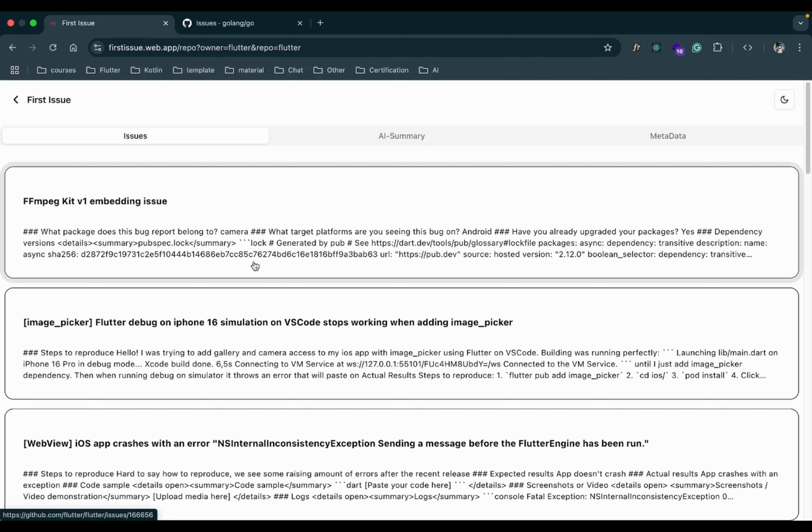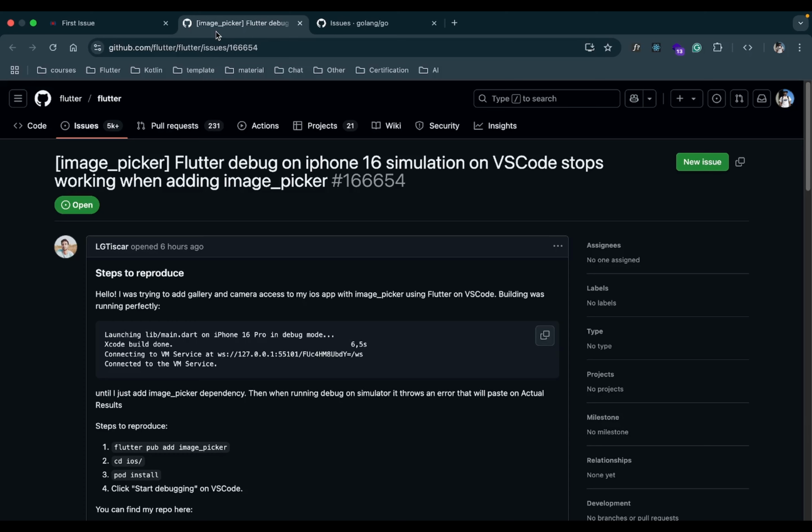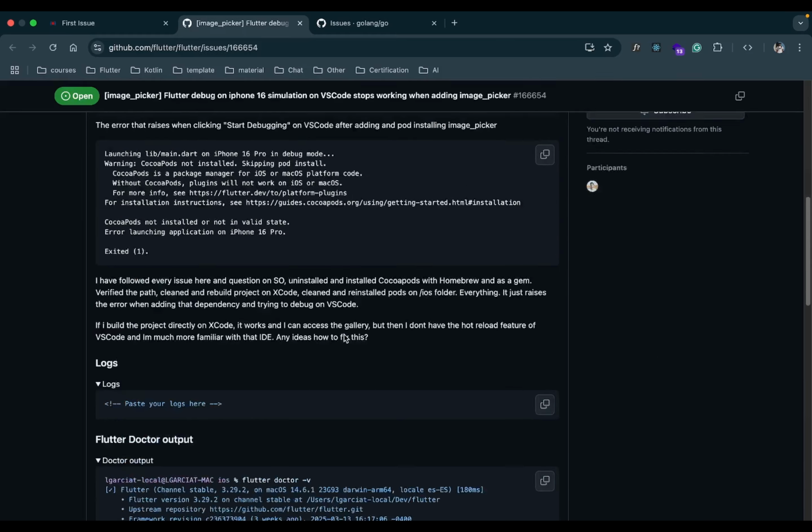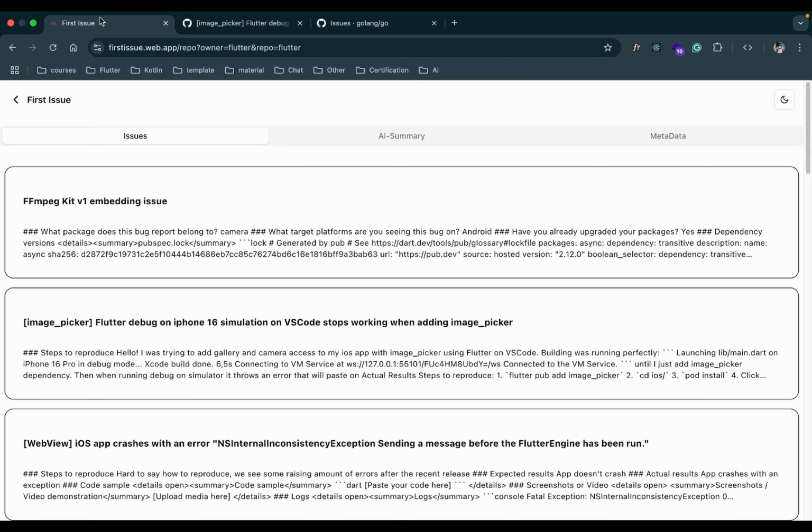Now, it's not going to pull all the issues because the Flutter repository has some 5,000 plus issues open, and pulling in so much, obviously GitHub is not going to allow it. So in the near future, I'm going to be changing the API so you can decide how many issues you want to pull, etc. But for now, it's just going to pull 10 issues from it. So while you're reading it, if you're interested in, let's say, the image picker one, you can do a command click or a control click if you're on Windows, and then it will open up that particular issue on GitHub in the Flutter repository, and you can read through it for more details. So that's the issues tab.